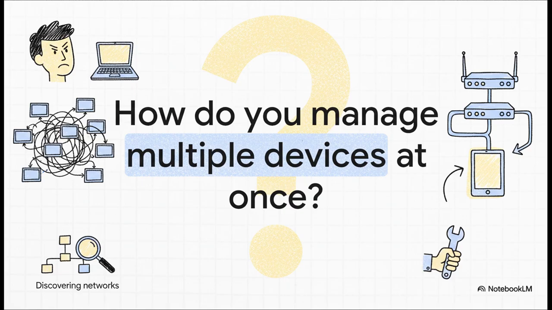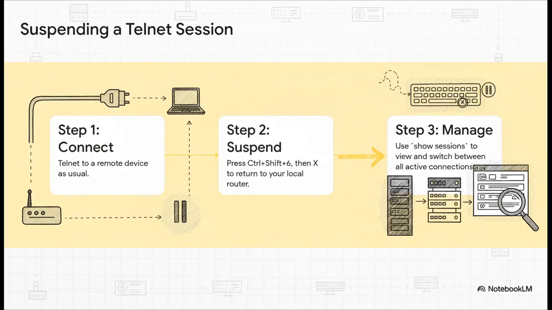Once she gets the password sorted out, Karen can log in. But remember, she's in a crisis. She needs to work on multiple routers at the same time. So how does she do that without opening up like a dozen different windows and just getting totally lost? Well, here is the technique that lets a network pro truly multitask under pressure. You press a funny key combination, Control-Shift-6, let go, and then press X. This suspends your connection without closing it. It drops you right back to your first router, and from there you can connect to another one. Then just type Show Sessions, and you can see all your open connections and jump between them.